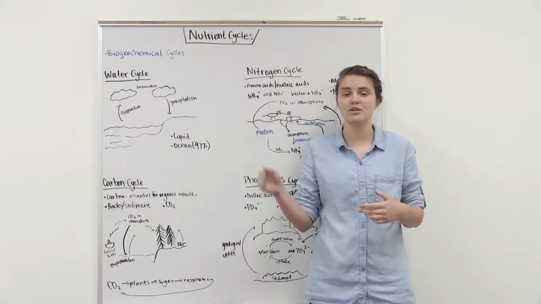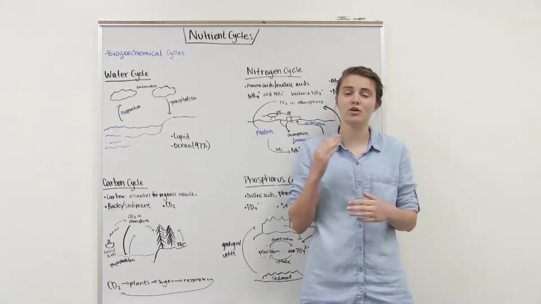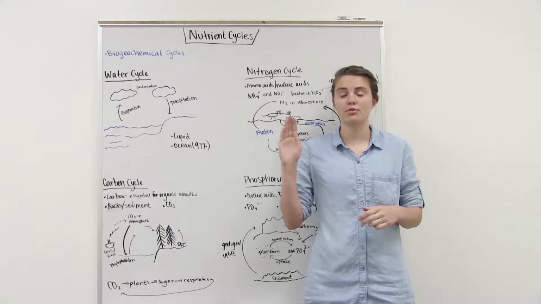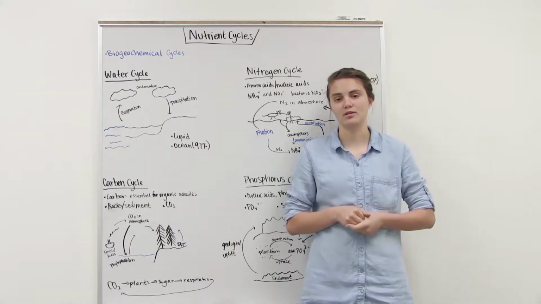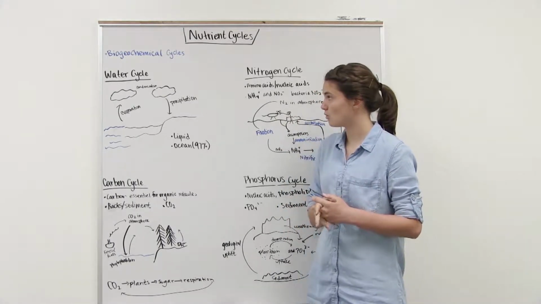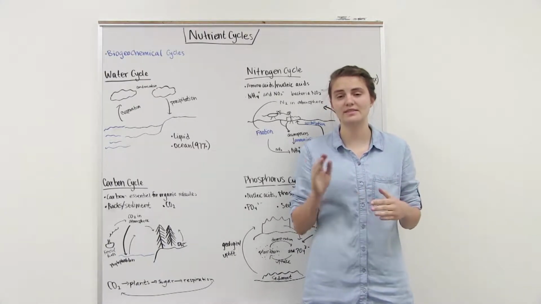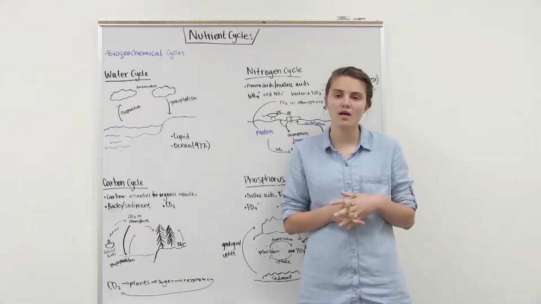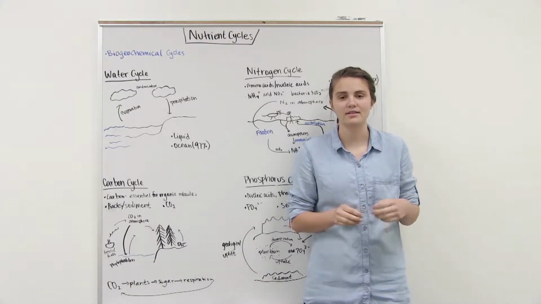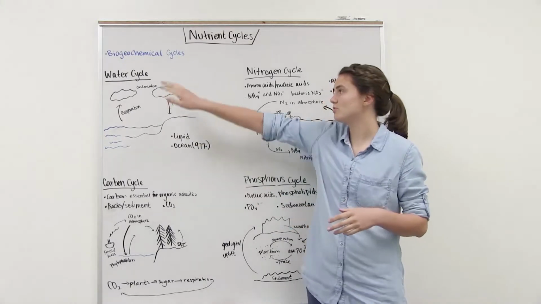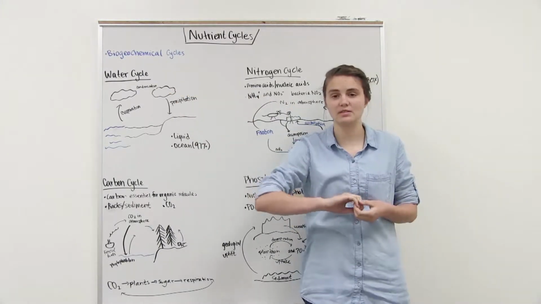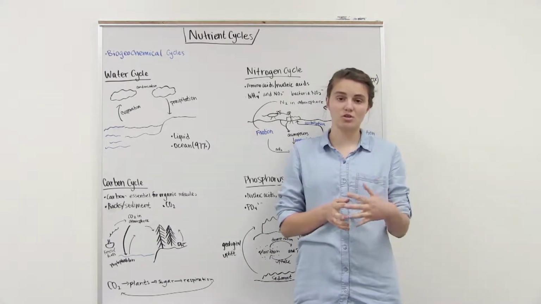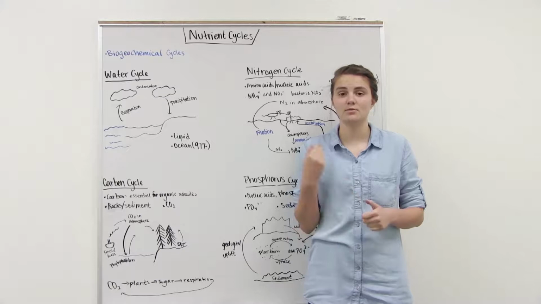So in order to keep things running, we have to have a system in which we can cycle this matter, these nutrients and these chemicals, through so that we can continue using them for the processes that we need. So the way that we cycle these nutrients is using both biological and abiotic type processes. So we usually call these biogeochemical cycles because we use some biological processes, some geological processes, and some chemical processes so we can regenerate them.